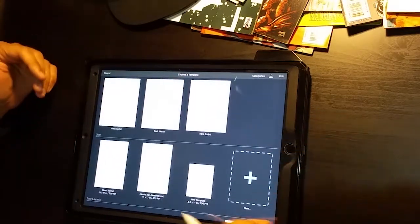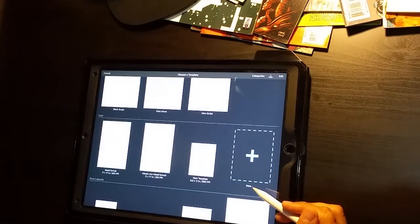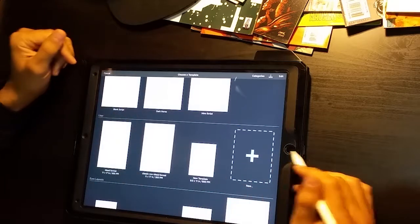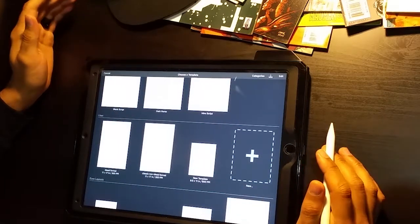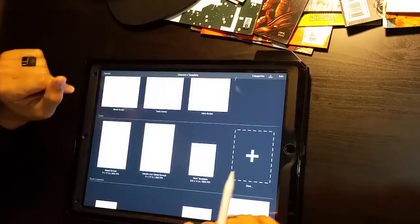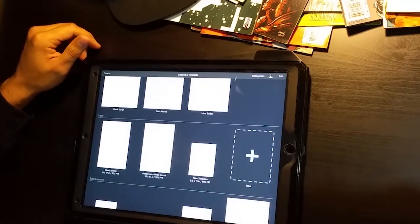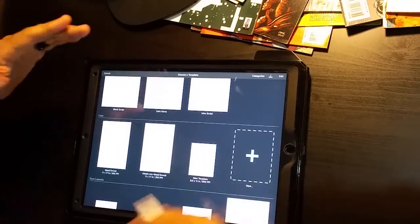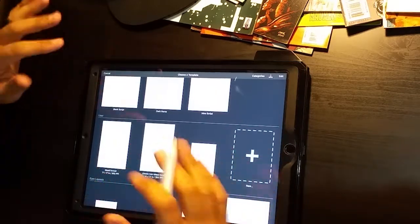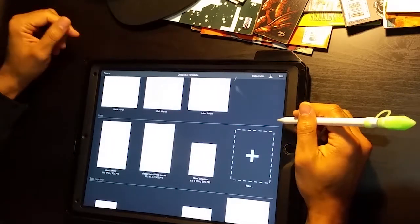And I made my own template here, which is 11 by 17 in 300 DPI, with my own trimmings, live bleed and trim. And those are just templates that I'm used to working on from traditional. So when I'm drawing, I already have an idea what it would print out like if I needed to print it out to do a hybrid work, which means part digital and part traditional, in creating the final product.